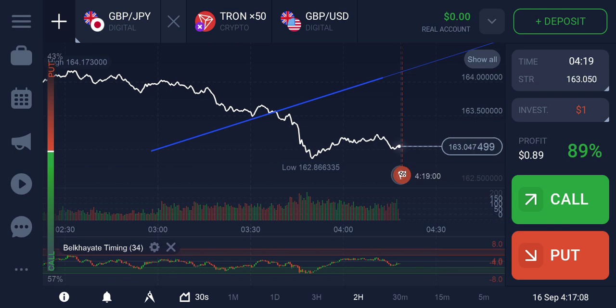Your entry reason is going to be, why did you actually press that button? In our case, it's going to be a candlestick pattern. Your stop loss is going to be, where are you getting out if you're wrong? And your target is an idea of where you're getting out if you are right.